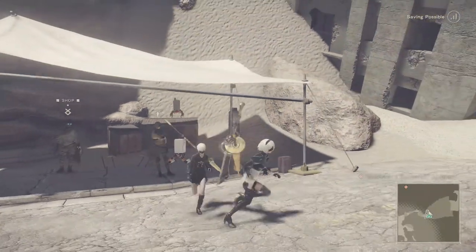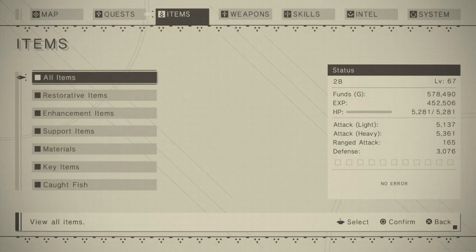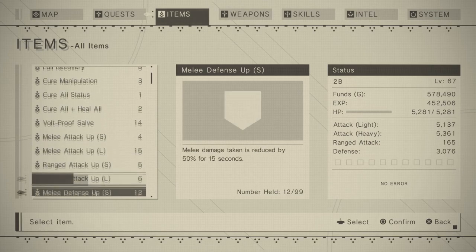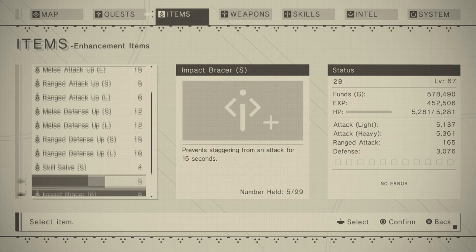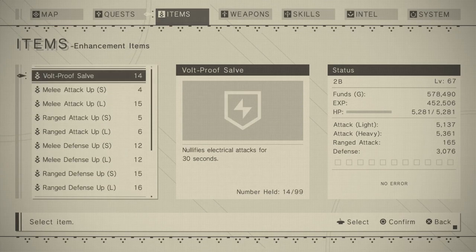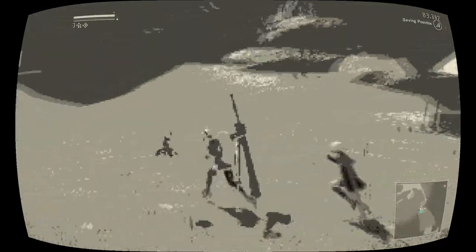Jackass is complete. What does the E-drug do? Let's try it out. How do we find this? E-drug. Disrupts auditory and visual feed for 30 seconds while generating other random effects. All right. Oh, I love it.